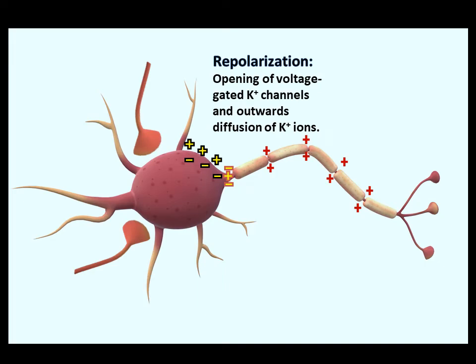Soon after the peak of an action potential, voltage-gated sodium channels get closed and voltage-gated potassium channels open, increasing the potassium permeability toward extracellular spaces. As the potassium moves out, the inside of the membrane gets negative once again, thus repolarized.